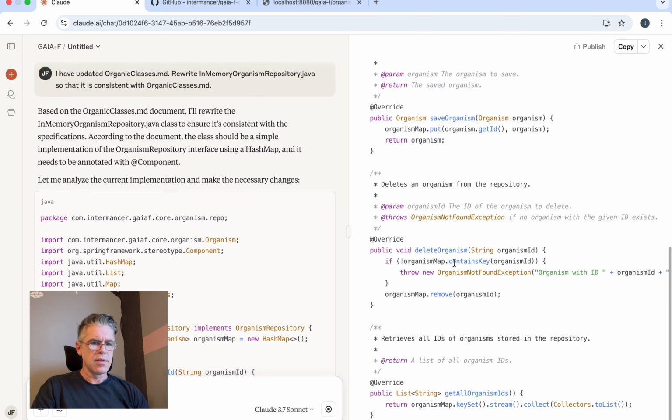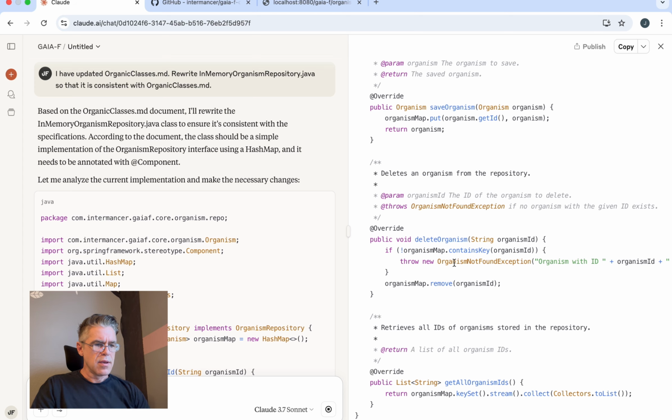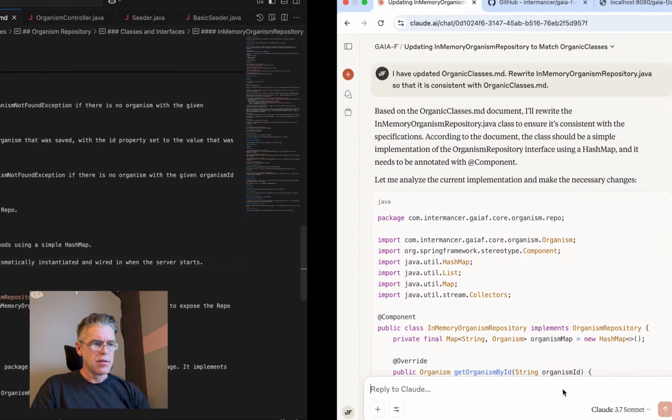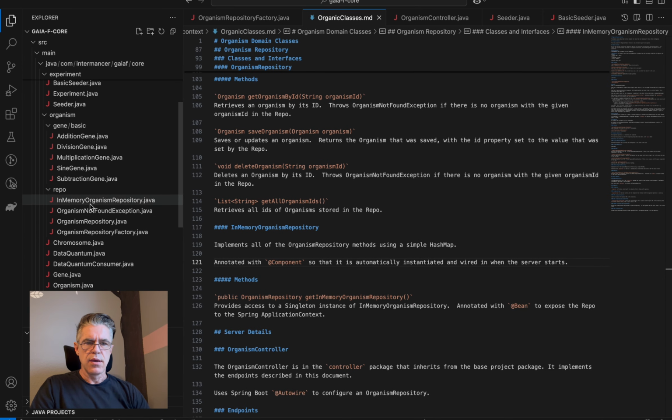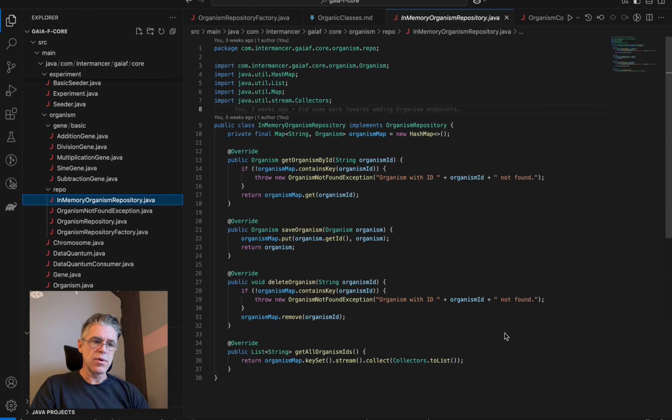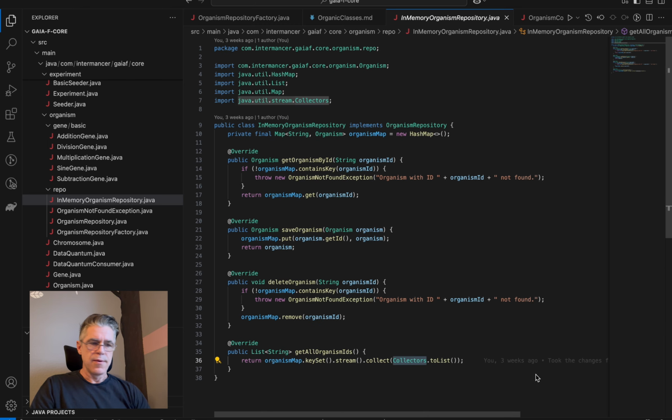Collectors, what's that? Key set get all. Oh, look at this, collectors. This is very new. Looking at the one I have right now, in memory organism repository, oh no, it has collectors in there. Look at this. That's a dangerous thing. It's a good thing, but it's also a dangerous thing. I've never used these collectors. I don't remember noticing that before, although I probably did on video because that kind of thing happens to me all the time.